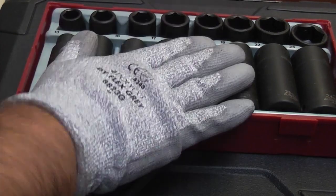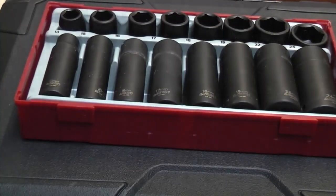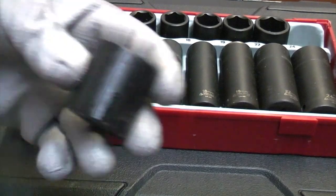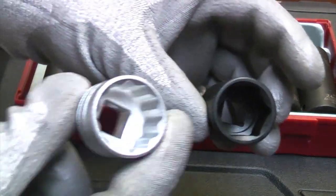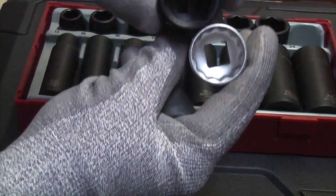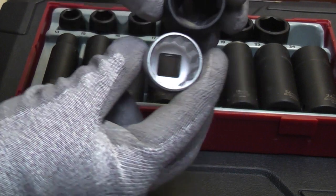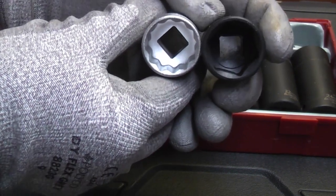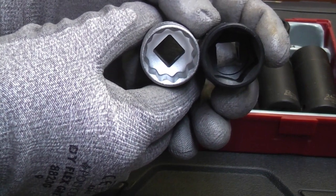If you don't know the difference between an impact socket and a normal socket, this is what they look like. If we get a 24mm impact socket and a 24mm normal socket, you can see that the wall of the socket is much thicker, and that's so that it can cope with the increased torque that you're going to get from a machine like this.